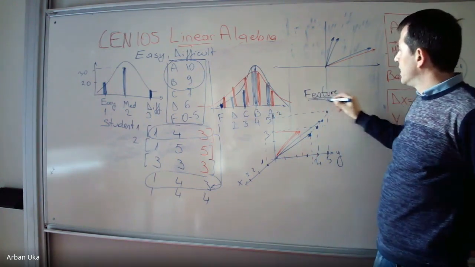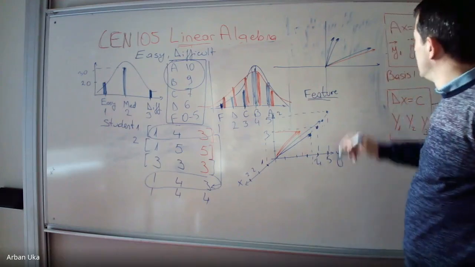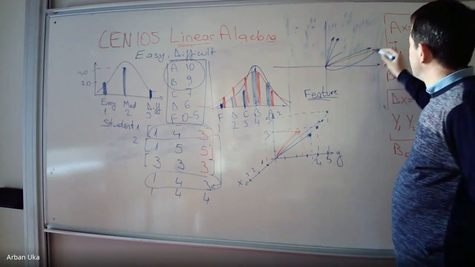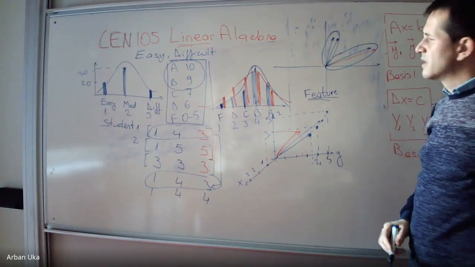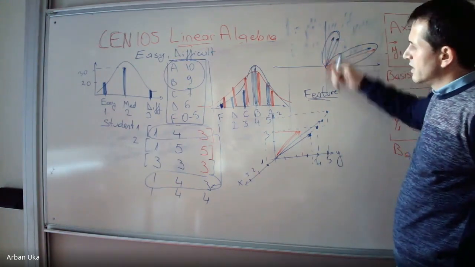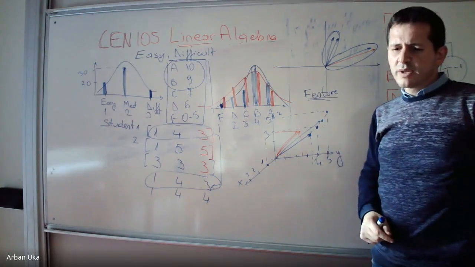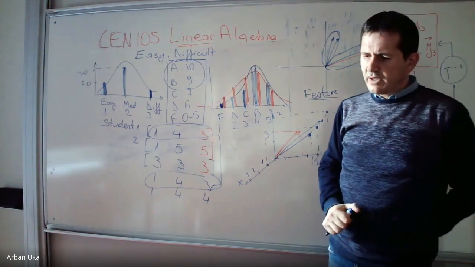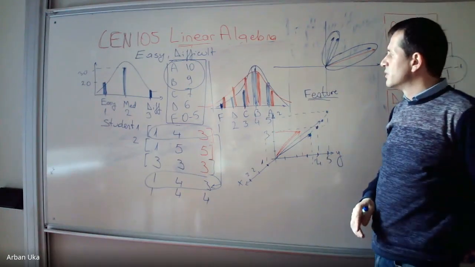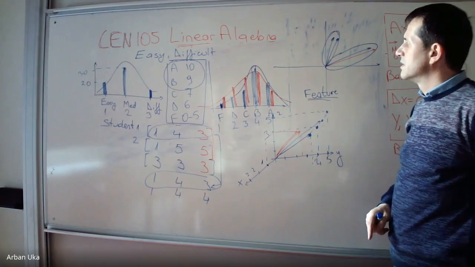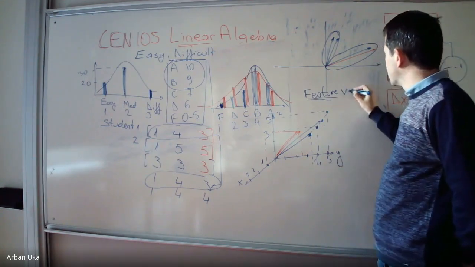We can compare how similar or how the same two vectors are, and we might notice that we can even cluster them. So we can say that there is a group of students that are very close to each other in terms of their expected grade and in terms of their final grade. So we can do clustering, and we can do this using the matrix. So this is a feature vector.